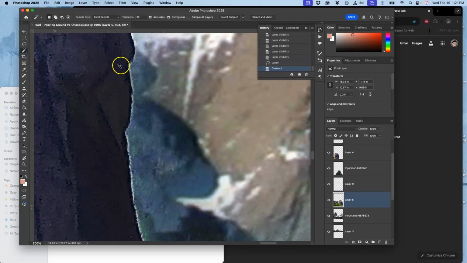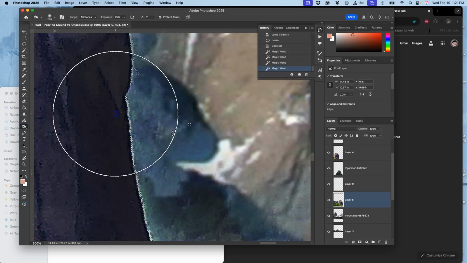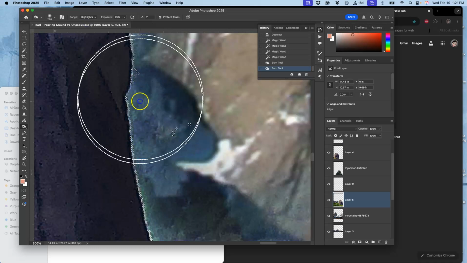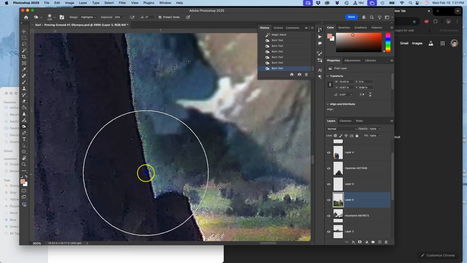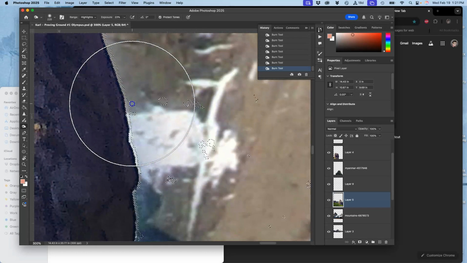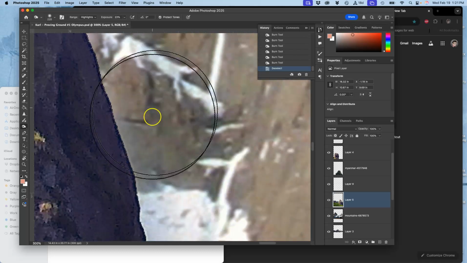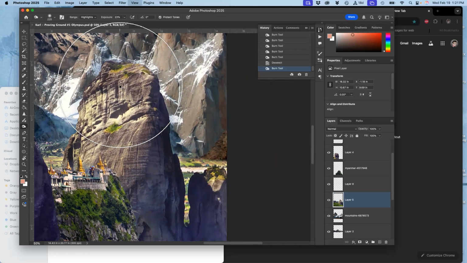Okay, so I'm going to use my magic wand, select it all. Just to get that little halo. And then I'm just going to burn just that selection. Burn the highlight. Just to knock it down a little bit. Because it's actually in the photograph. That's what's called a simultaneous contrast effect. That can happen in photographs, but I don't love it. All right, there we go. So that's cleaner.